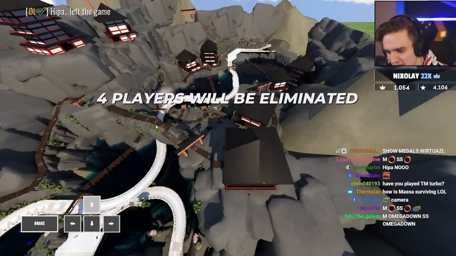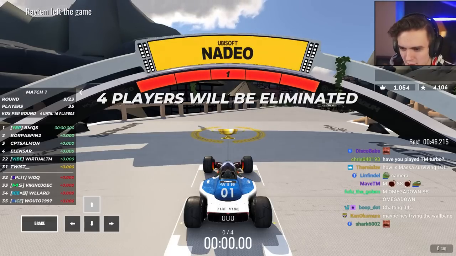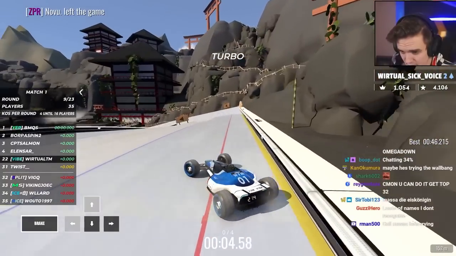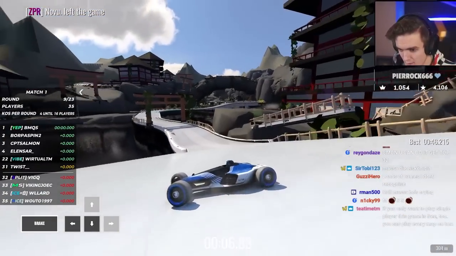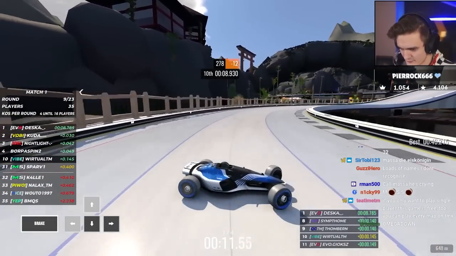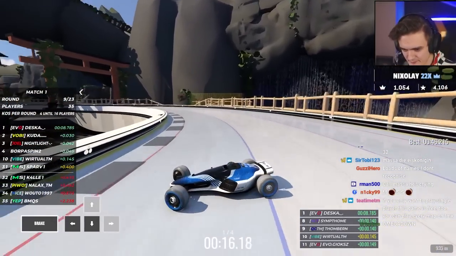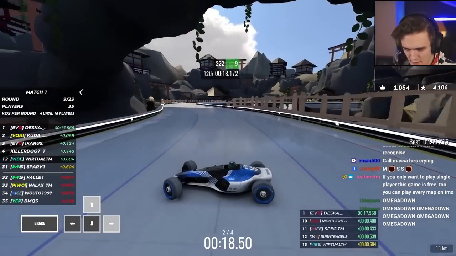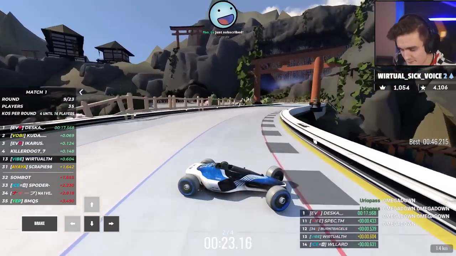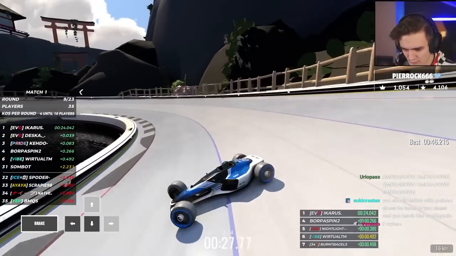How is Musa surviving? Well, it's the thing, right? Slide out equals death on this map. And oftentimes when the gaps are big, people will drive safe lines, which turn out to not be so safe because you don't know how the car is going to react to you slowing down. And then you slide out. The best policy really is just to drive moderately fast all the way. Because if you start releasing on ice, you're just more likely to slide out.